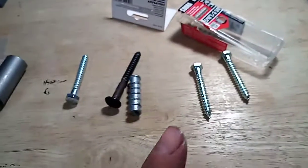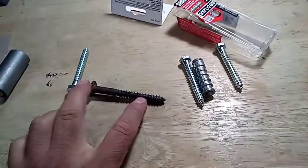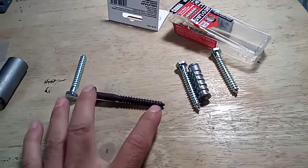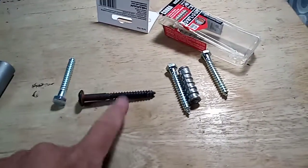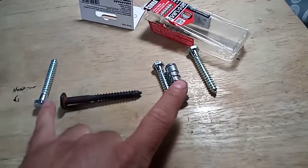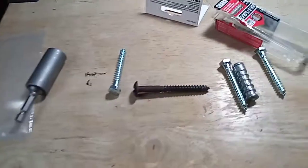Anyway, one thing I'm almost forgetting to mention is that these screws, I believe they come in either 2, 3, and 4 inches long. This door had a 3. The last door I'll be looking at has a 4 inch lag screw, so I can't even go any longer there.